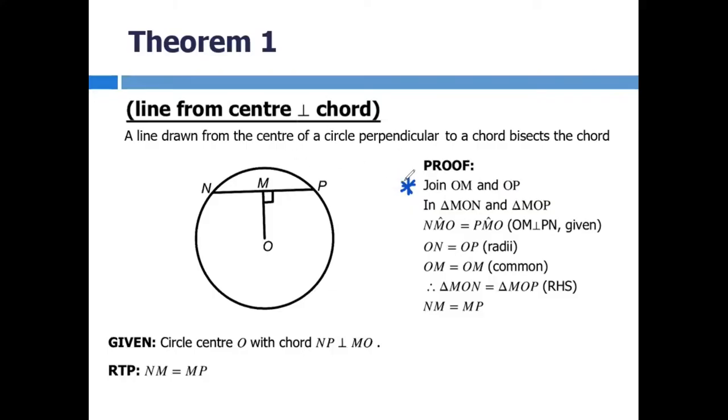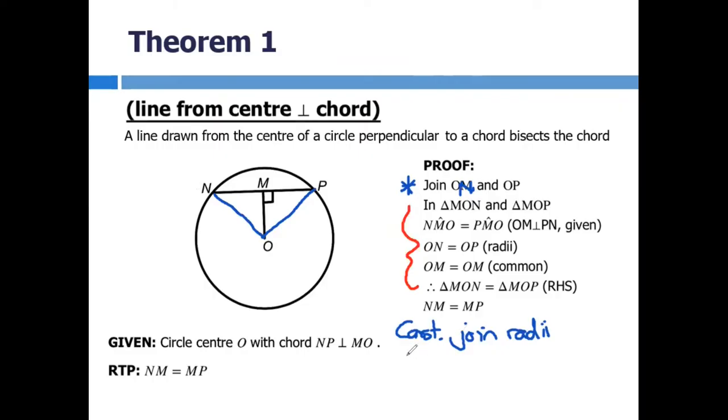So if you want to prove this, the first thing you're going to learn is your construction. And your construction in this case is going to be join the radii. I'm not going to give them letters because in the test or exam, they're probably going to use different letters. So you join the radii, and that's this first step here, joining OM and OP. Sorry, it should be ON and OP. So you would draw that in, and you actually tell them construction, I'm drawing OM and ON and OP. Okay, the next thing you're going to learn is the method that you go about from there. So that's this step over here.